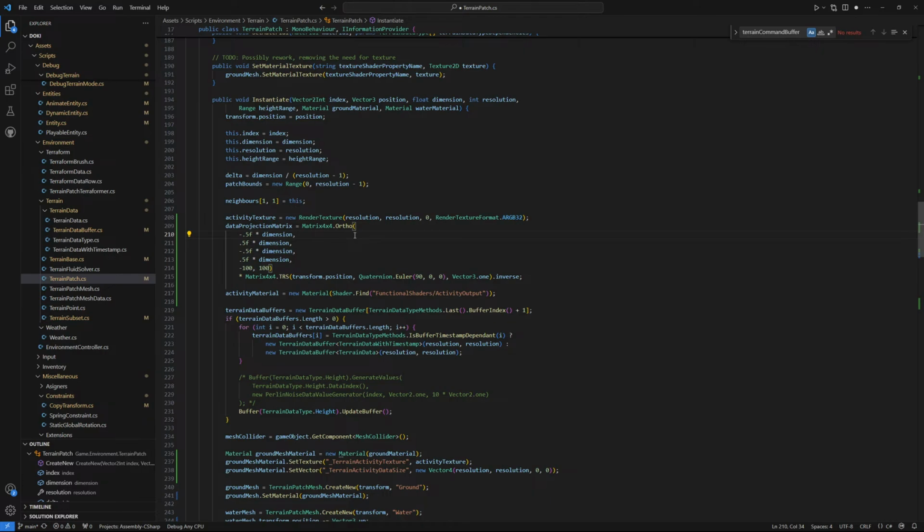So I think we want to do minus 0.5 times delta. If this is the case, then we can probably bring out this one. So we have dimension plus delta. I don't know. Let's see, and here we do plus, plus.